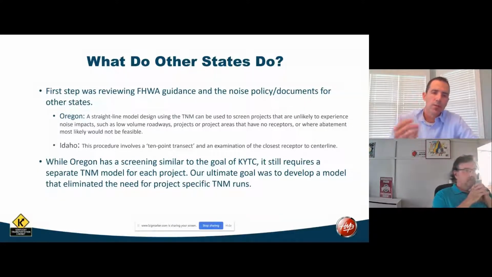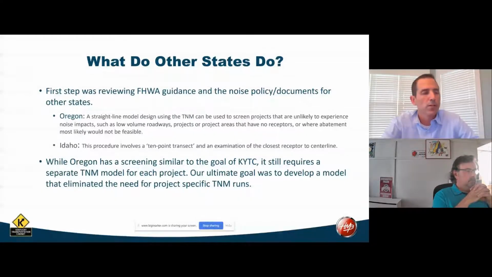But the one thing with Oregon's is that it still required a separate T&M model for each project. That was a little bit counterintuitive to our ultimate goal, which was to come up with something that eliminates the need altogether for a project-specific T&M run. That way, the ECs and the districts who maybe don't know how to use the T&M software could use this screening tool.